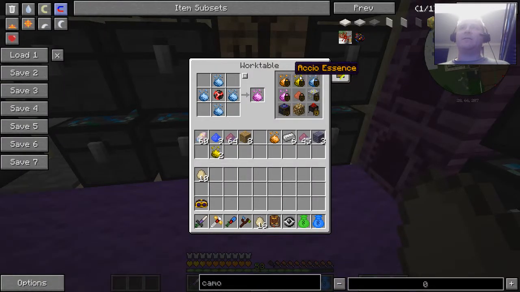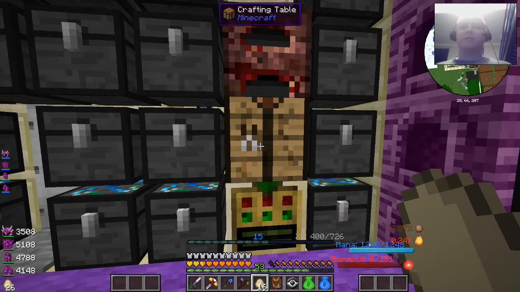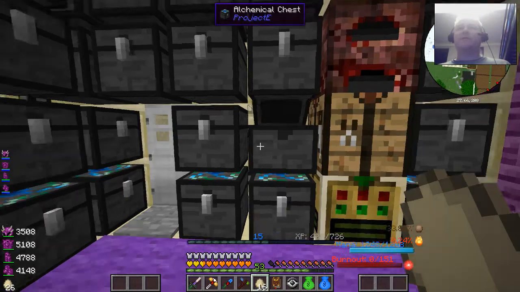And I've got this thing so I can quickly build whatever I have already built really quickly. Anyway, and then here's a vanilla crafting table so that I can make some vanilla stuff. And these things just hold stuff.